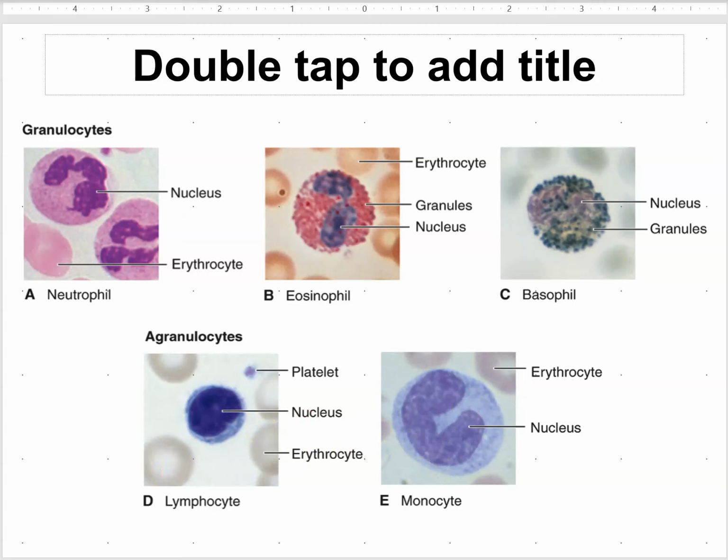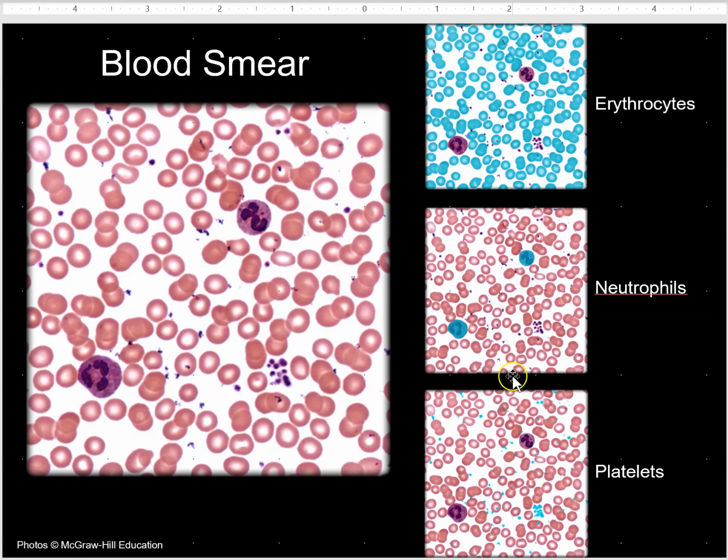Now, if you go back and look at the smear of the blood, these structures, platelets, are all highlighted in blue over here. If you look at this picture, these are all platelets. We have very few platelets in the body, and they are also made in the red bone marrow, and they emerge from megakaryocytes, a special type of cell. Although really small in number, platelets play a very important role in maintaining homeostasis in the body.